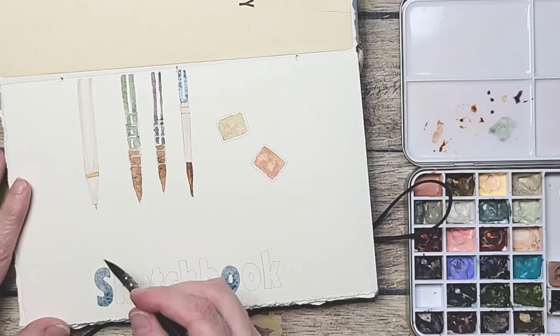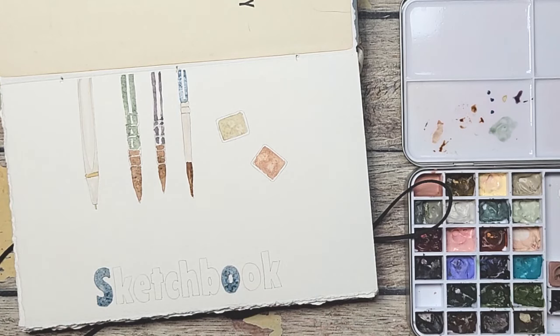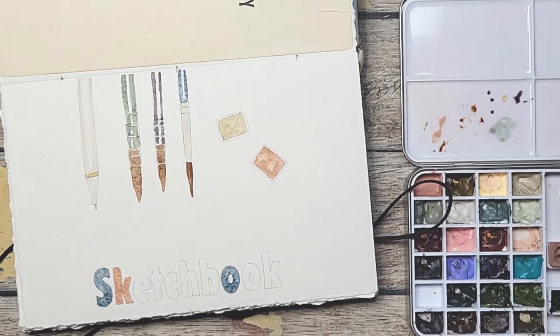Okay, I'm going to take my brush and just tap some water in here. You know how I like to have splashes. So I want something pale here, so maybe some pink clay. And I think I'm going to do the H. The reason why, my initials are KH, and pink clay was my color. Subliminal, what's in there.